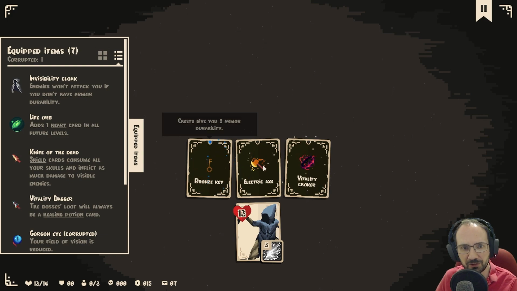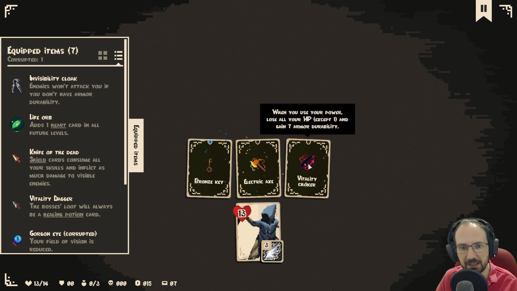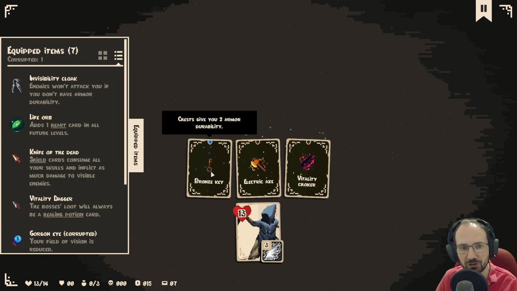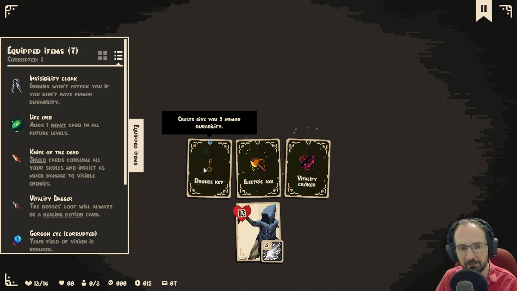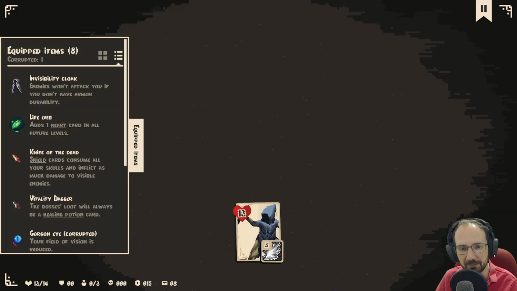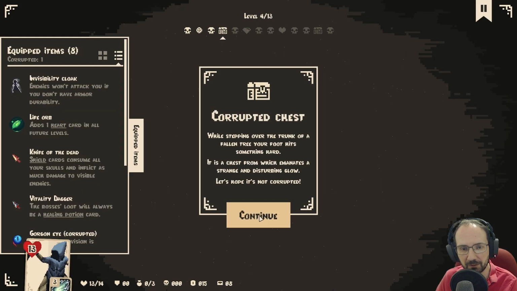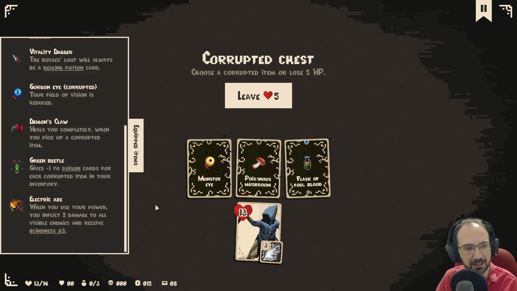Bronze key, 2 armor durability, electric axe. When you use your power, you inflict 2 damage to all visible enemies and receive blindness 3. Vitality choker. Just give you 2 armor durability. That might be better. Give us a use for our power. Corrupted chest, but it doesn't have a Gorgoni in it. Boo.